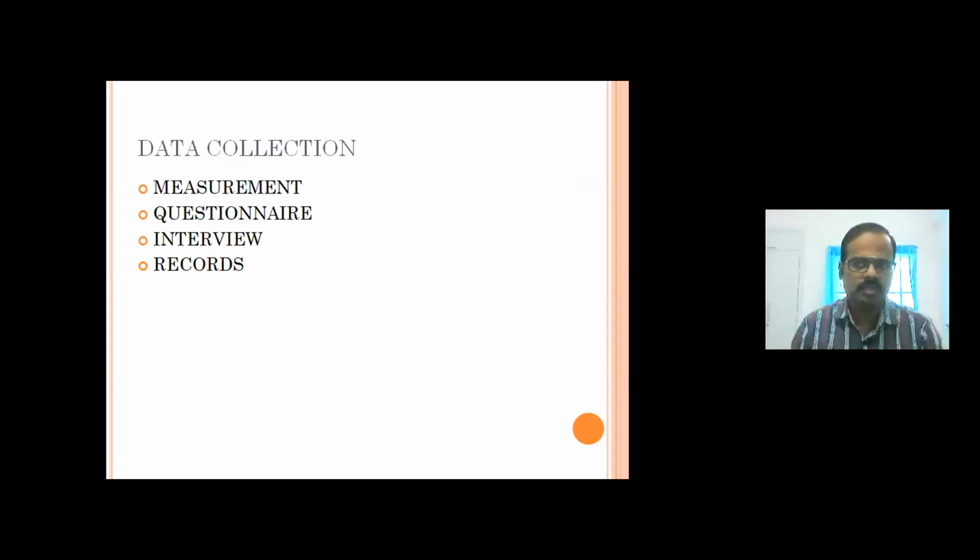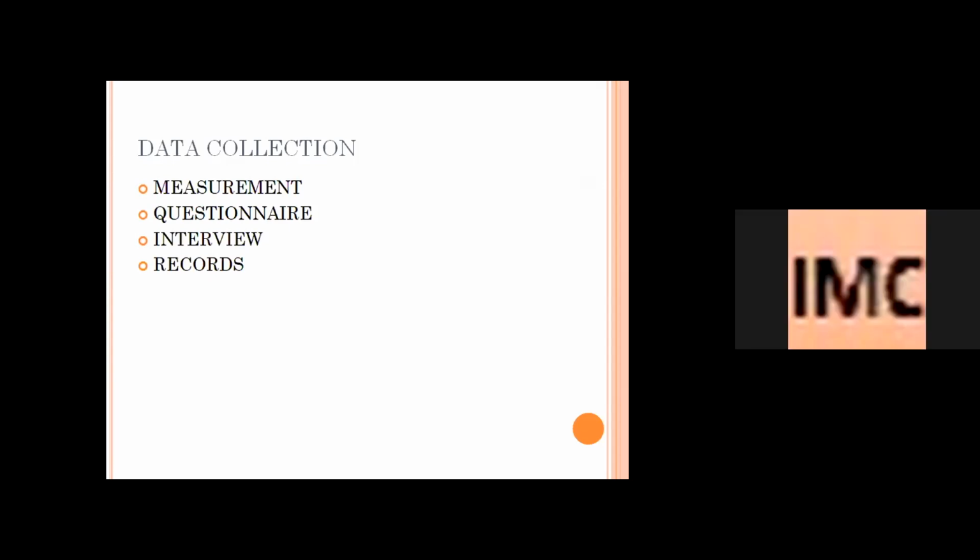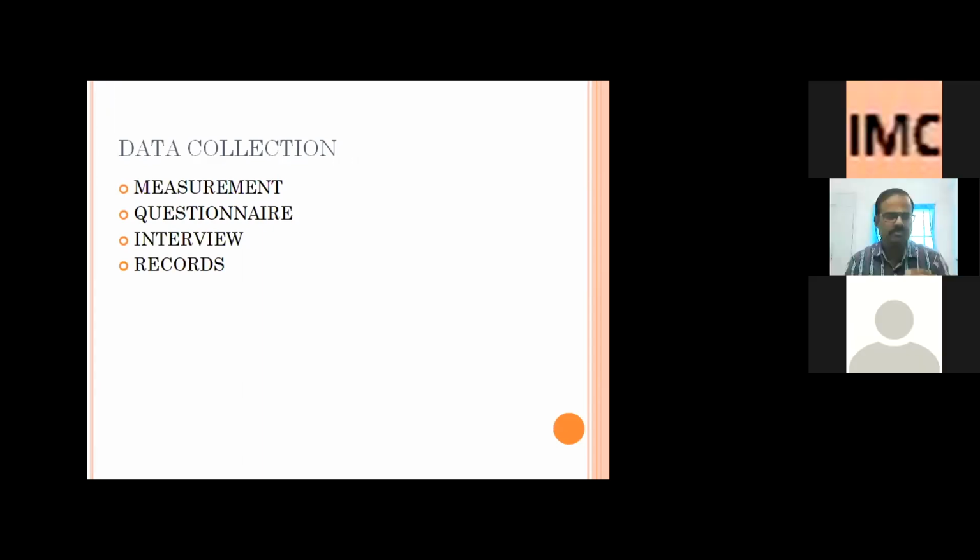I think Kavya, Vigneshwar, and Raghu, all of you have done at least one ICMR project so far. Even if it's not an ICMR, you would have done some research surveys under someone's guidance. Direct measurement: say, if you want to measure malnutrition among underfed children, you measure head circumference, chest circumference, height, and weight directly. You can also use questionnaires, mailed or self-administered.